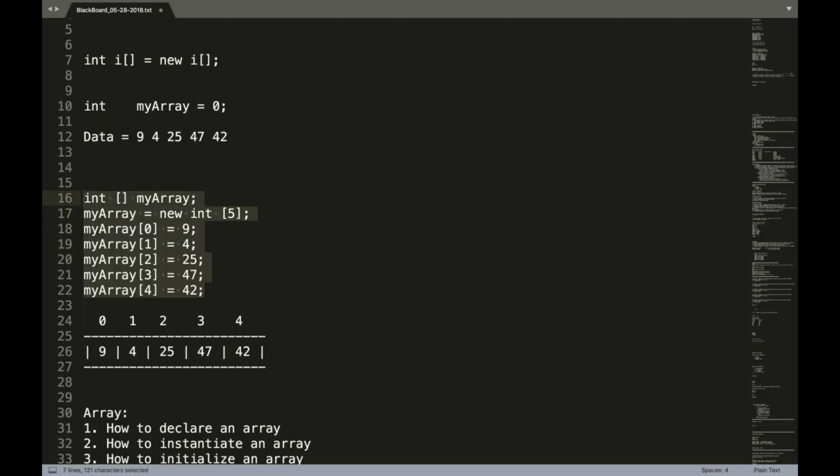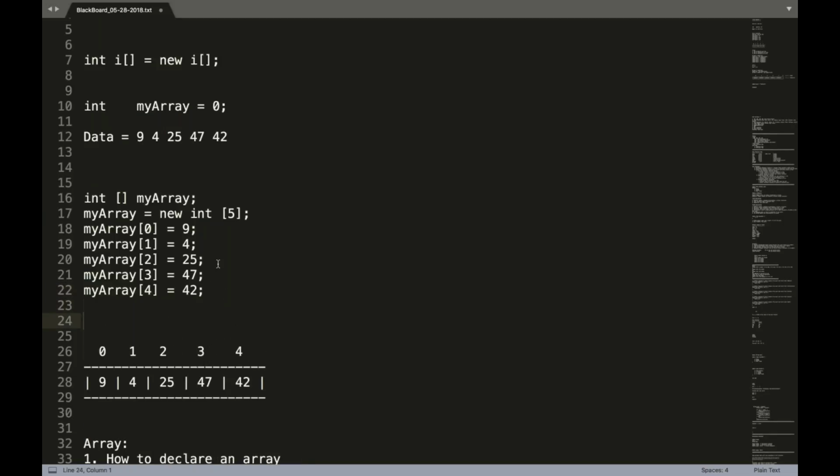Let me show you how. I could have written actually like this: int my array equal 9, 4, 25, 47, 42.